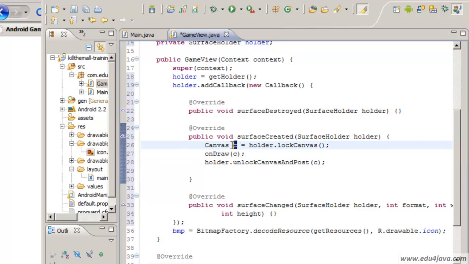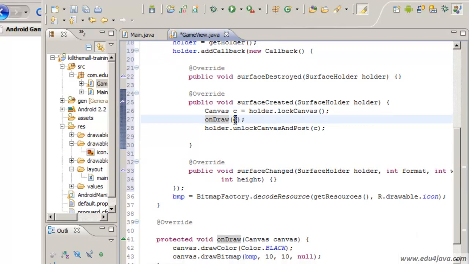This null is not necessary. It asks for the canvas. Why lockCanvas? This method makes a lock to the canvas. It reserves it so that nobody else uses it. When we have it, we can call the onDraw method with the canvas.